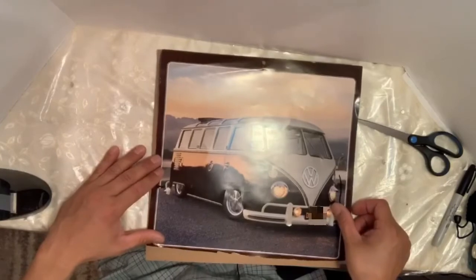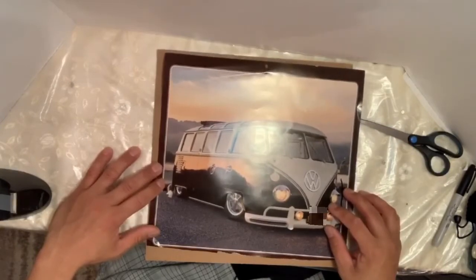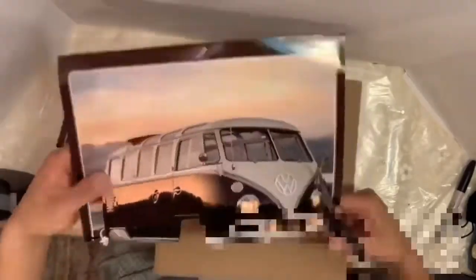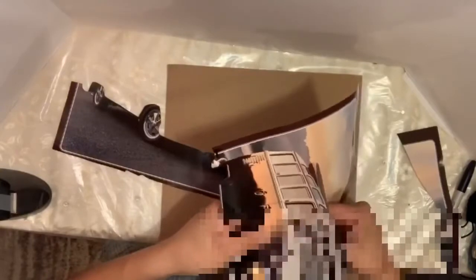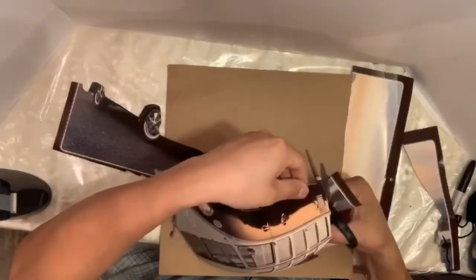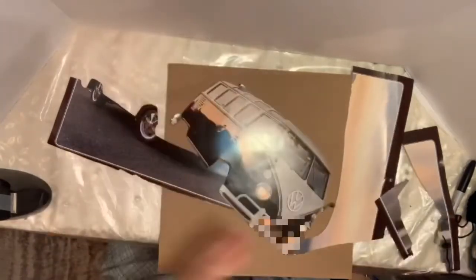Right there, look. Now the bus is pretty much sitting on the ground. So it doesn't matter where you want it. You can go like this. You want a lowrider style, you can do this. There you have it.